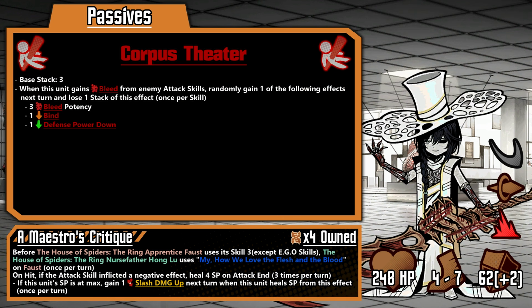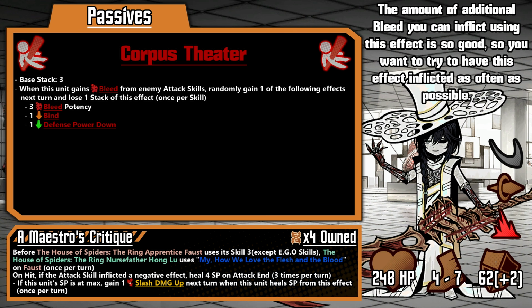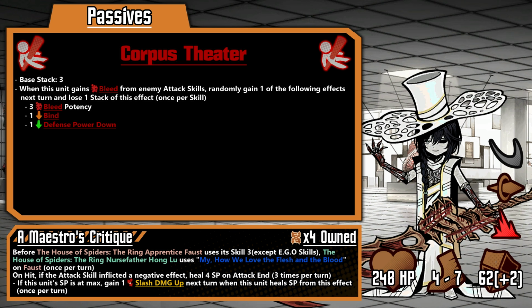This is not the primary way he'll be inflicting this effect, but it lasts for 3 activations, and makes it so that every time the unit with it has bleed inflicted to them, it will randomly do one of 3 things next turn. It will inflict 3 bleed, 1 defense power down, or 1 bind, and if you manage to get the 3 bleed part frequently, it will stack your bleed on enemies really quickly, since most bleed IDs inflict bleed with almost every coin. And keep in mind this skill can apply this effect to 3 to 5 enemies at once, and you want it to be inflicted as often as possible in order to inflict as much bleed as possible to all enemies. And the bind and defense power down are also really nice to inflict, just less important than the bleed.